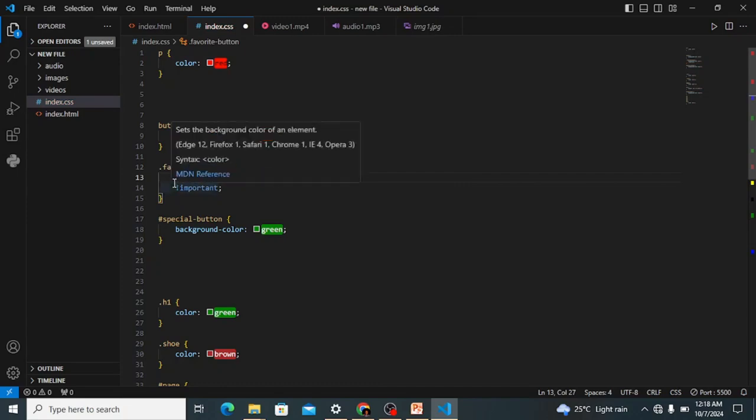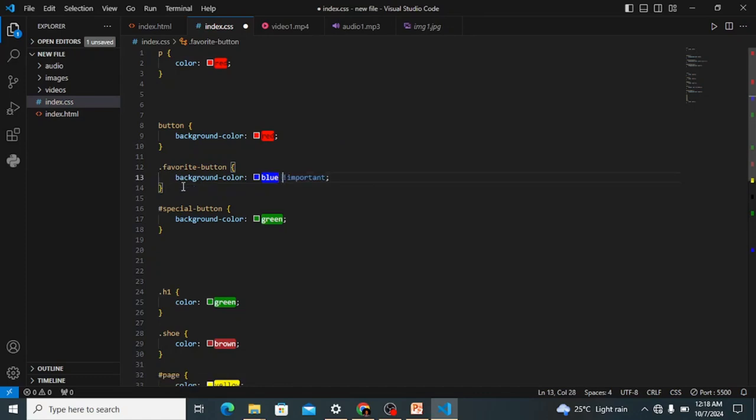So after writing this important keyword, we remove the semicolon. Basically, this important keyword should be after the color. Hope you understand. Normally, after putting in the background color, there should always be a semicolon after it. But now there should be no semicolon before the important keyword. So just put in your blue and then your important word, then semicolon. These two go together. All right.